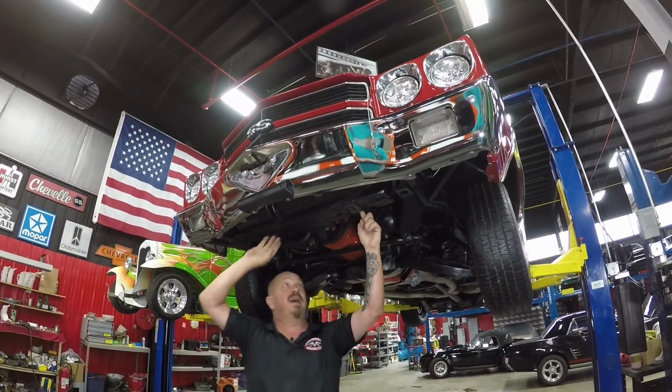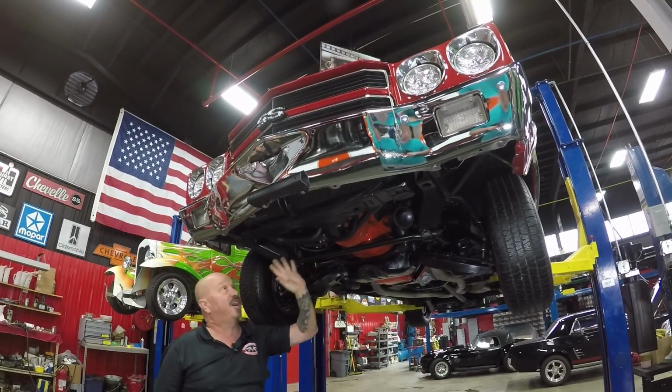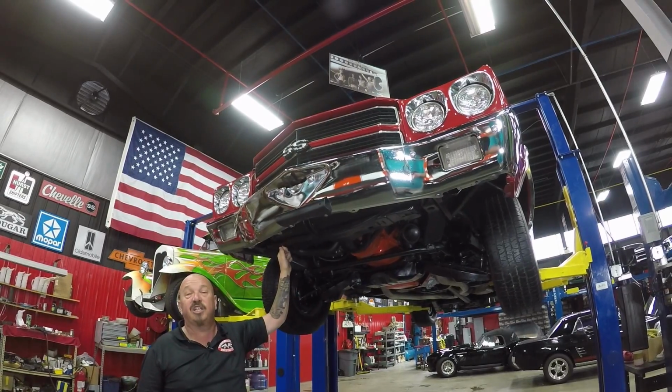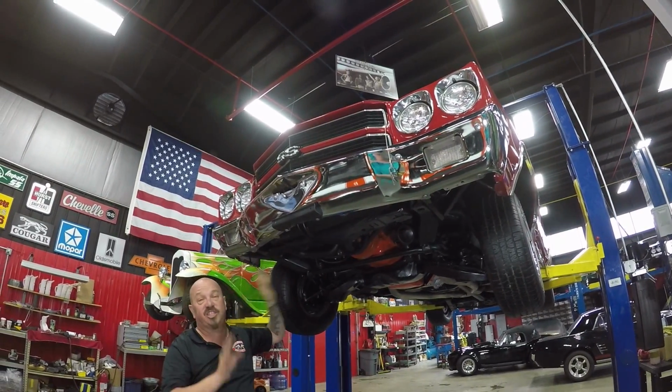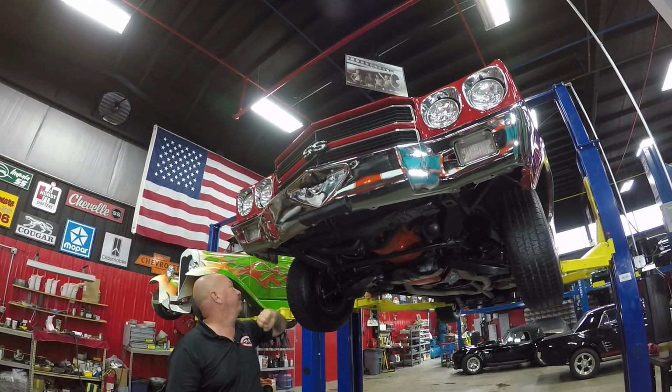It's a lot thinner metal, and junk gets built up in there. And if this car would have been a rotten car, the core support's one of the first things that you want to look at. It really tells the story. This one looks solid as a rock and original to the car. Chrome on the front bumper looks great.